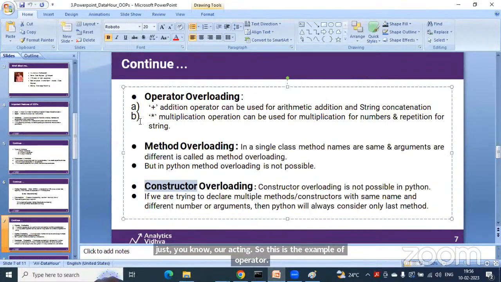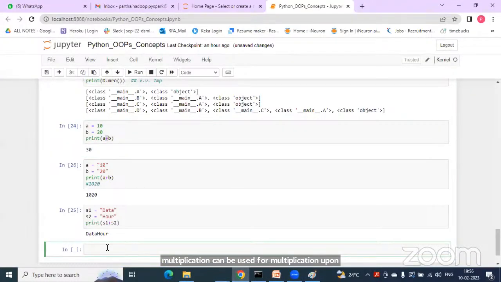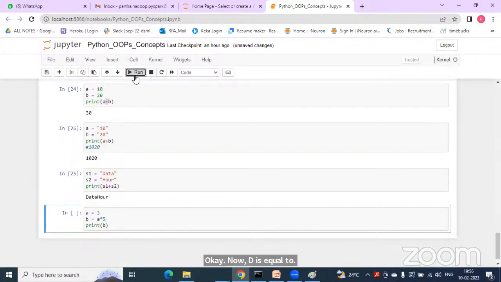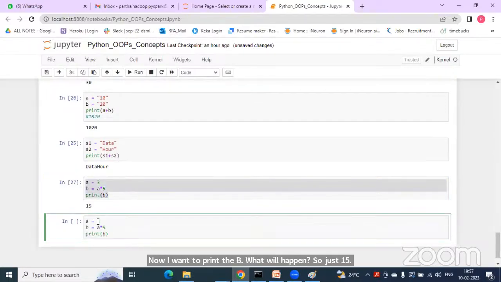Like that, the multiplication symbol can be used for multiplication of numbers and repetition for strings. One example: A is equal to 3, B is equal to A star 5. Now I print B. What will happen? Just 15, very simple. Now the same example, but I take 3 as a string and multiply by 5.